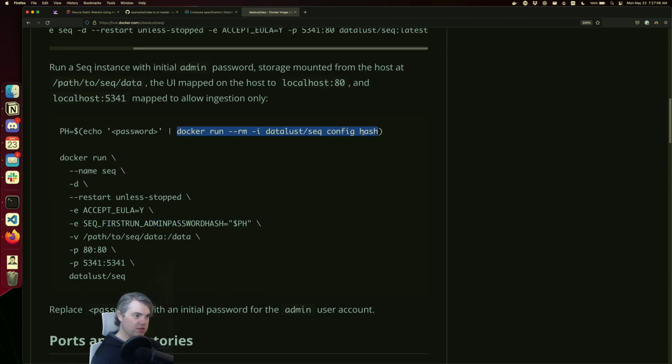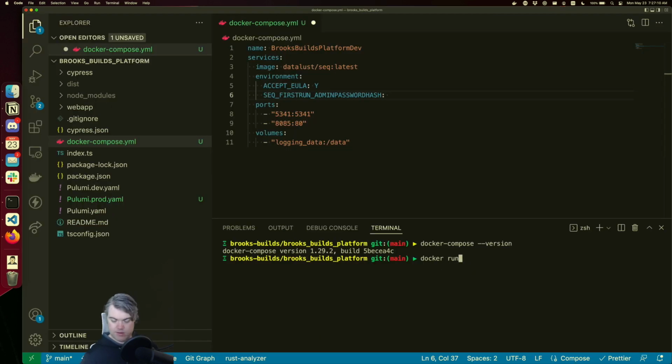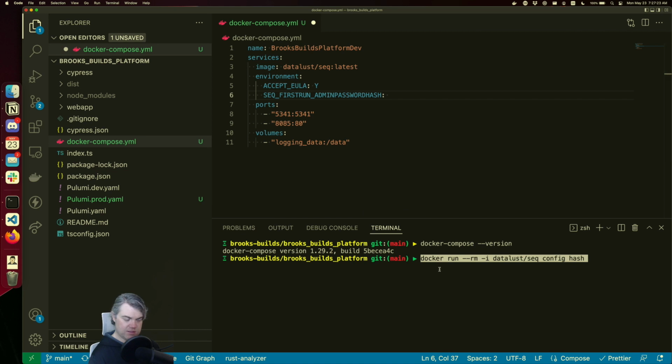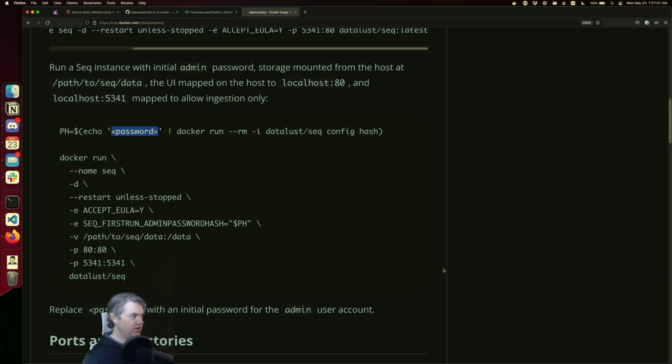So this one. This will run a hash, and then we want to pipe into it some kind of password. And that's where that echo comes from.